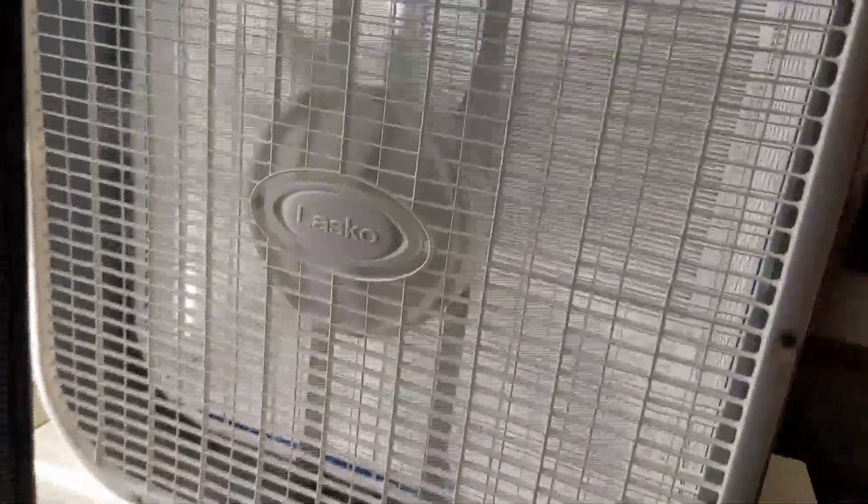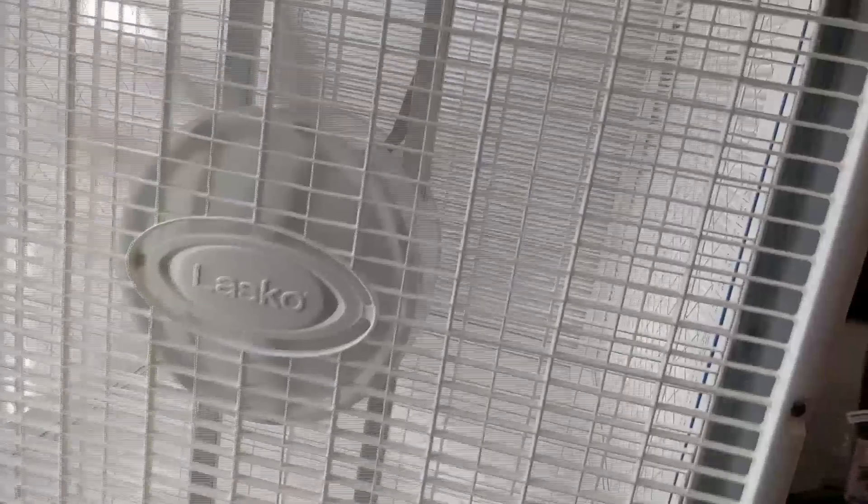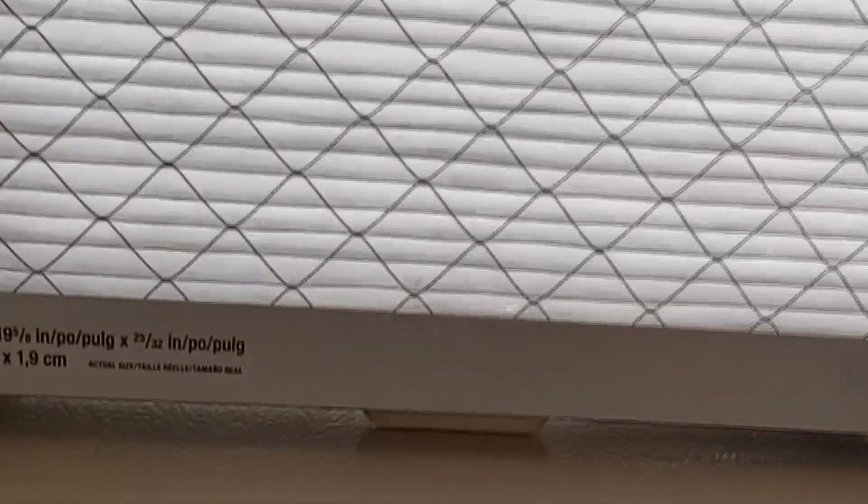Look at that nice big open area. I want to experiment around with four inchers. But with those tight pleats on this number 13, you also have a tendency for it to last a little longer before it gets really oversaturated with lots of dust and particles. This number 13 will filter out pollen and very small bits of dust and smoke. If you've got somebody in the house that's smoking cannabis or a pipe or something like that, you want something like this to blow the air on.